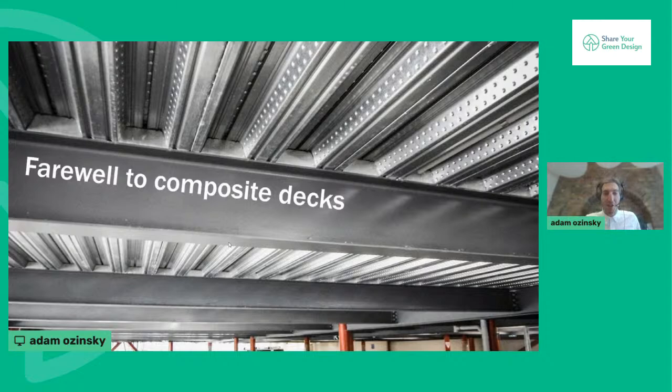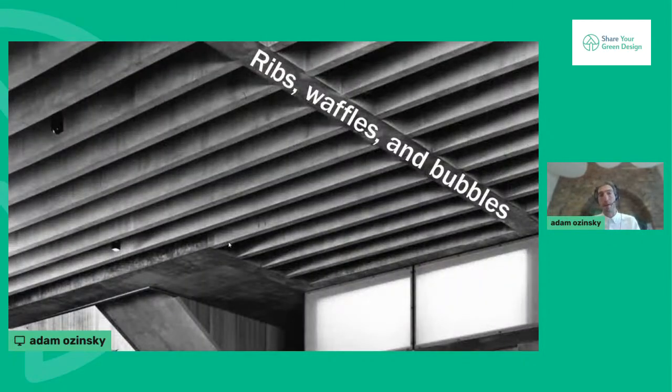There is a method of construction in London that is, to use a word, abhorrent, which is this composite deck, which combines all the worst materials, but is chosen because it's really quick and really cost effective. So you often have a steel frame, so really carbon intensive, and then you have the crinkly tin, folded steel, the trapezoidal deck, and then you fill that with concrete. And what we've found on our project is that the crinkly tin, the composite deck, is extremely carbon intensive.